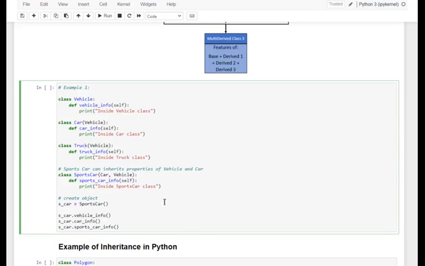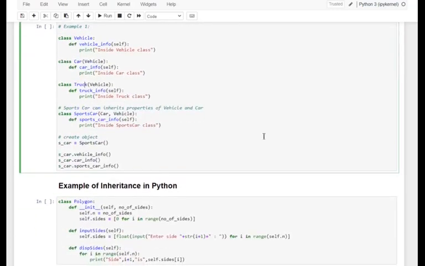And see here, we are not going to take much risk or complex functionality. Just something simple: we are going to create a car object of sports car, which has the base as car and vehicle. So what is the base, car and vehicle?